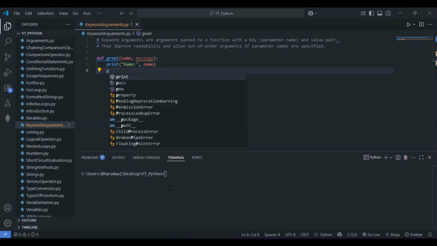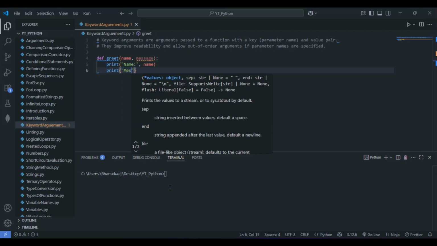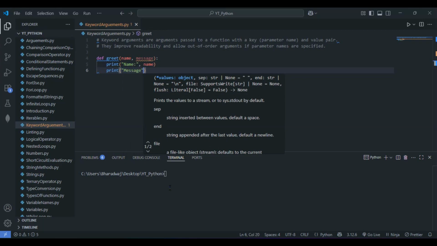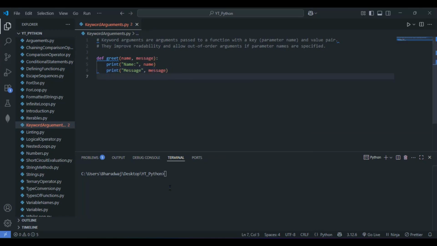Then print again, and let me give a message within the strings and call the keyword parameter message here. So this is it.